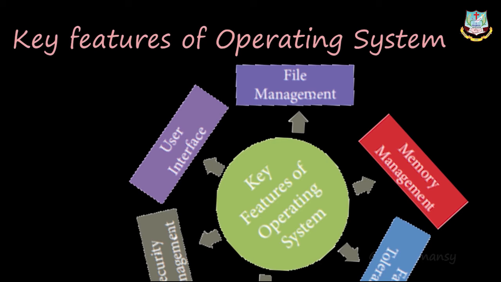This file manager, in the mobile also you'll have a file manager. If you just open it, inside the file manager you can find all the files present in the gallery, in downloads, whatever is present. Everything comes under this file management. Allocating memory to the files. In this file management you can create, edit or copy, or you can take some images from your memory card and save them in your internal memory, or do vice versa. Likewise, you can do everything in file management. The files which are present can be managed here, right?